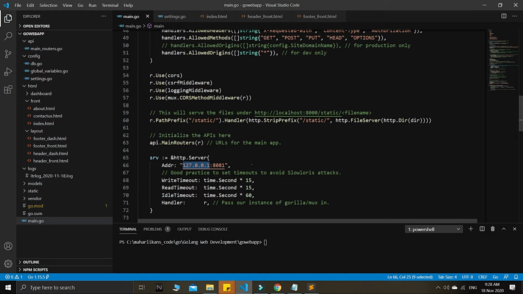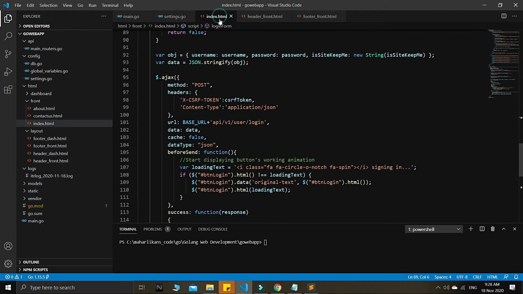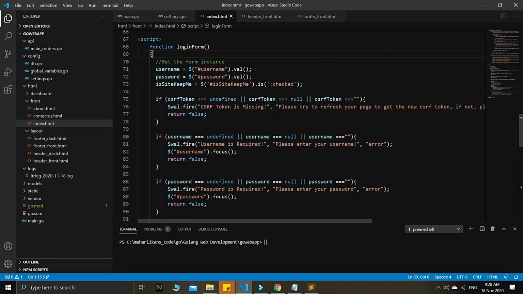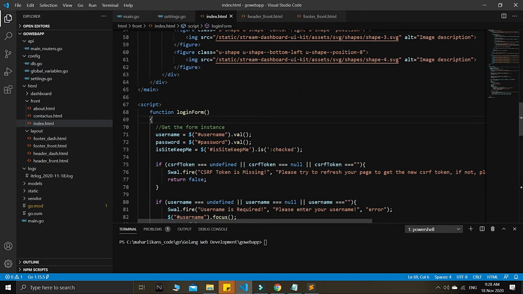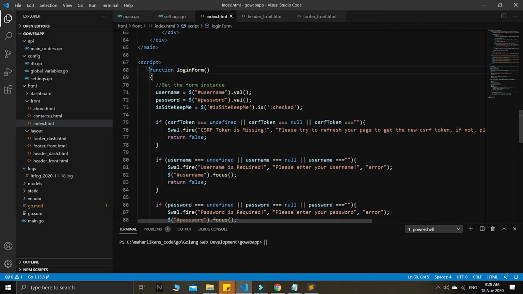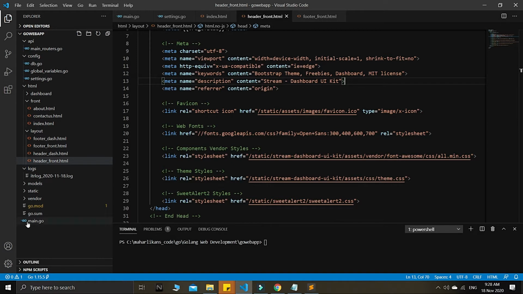Okay, then we will also here in our index, I added this login to capture the time, guys. This login form JavaScript here, which is the jQuery. By the way, I'm loading all those necessary, like the additional jQuery, the Sweet Alert 2, all these things, guys.